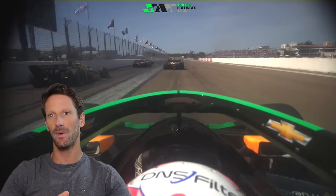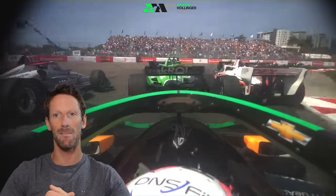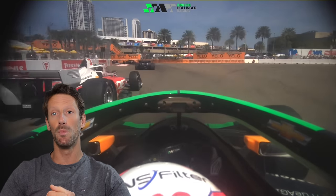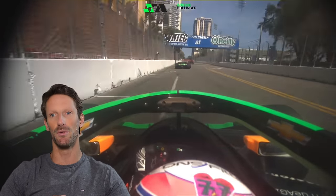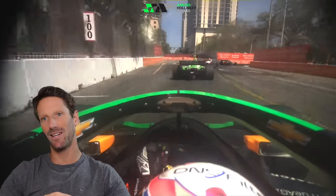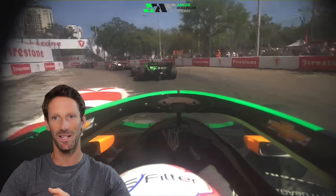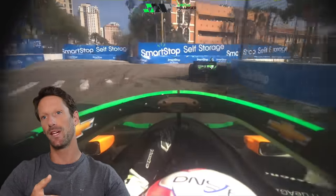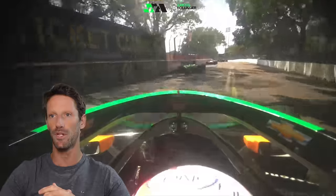Then it's about settling in, making sure that no one else passes you, getting the tires warm and up to temp. Without overusing them too much — it's very important at the beginning of a stint to look after the tires so 30 laps down the road you have a really good balance on the car. I don't want to be too close to the guy in front of me, and I don't want the guy behind me too close either. Already thinking about fuel numbers, tire strategy, balance, and just not pushing too hard.